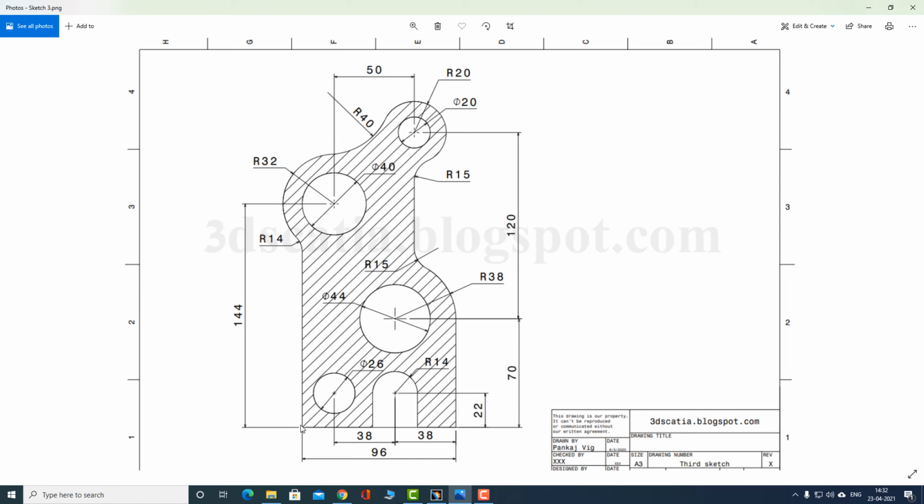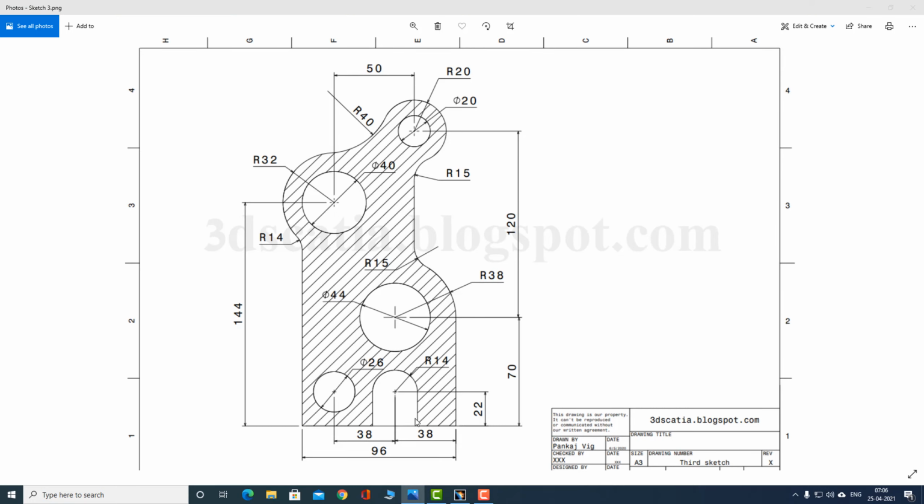So when I have this as my reference, you can see that I actually know positions of the circles and I can position them easily with respect to this point. So I'll try and make this as my origin in this sketch. Okay, so let's start. I'm going to start off by creating this bottom circle which is of diameter 26.